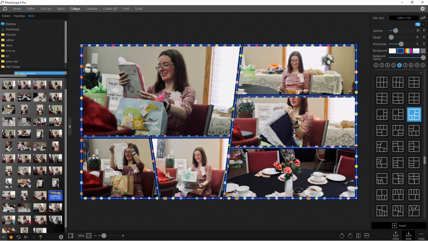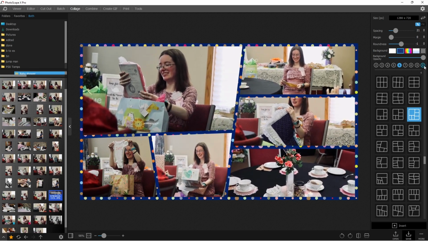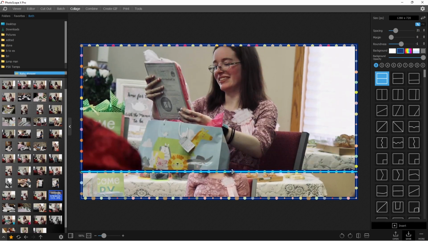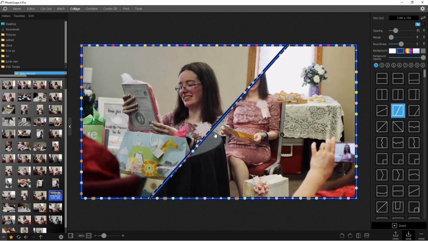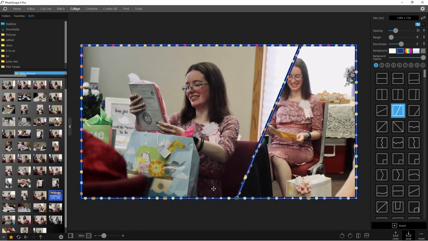And what's also cool is you have the ability to grab certain sections and adjust them. This might get a little bit complicated because I have like six images here. But let's say I just went down to two, I could adjust this line to be wherever I want it to be. So I think it's really cool to have all those adjustments available to you.